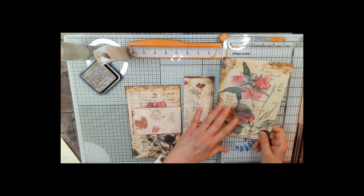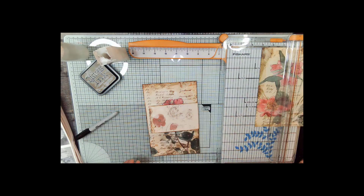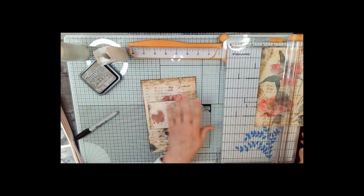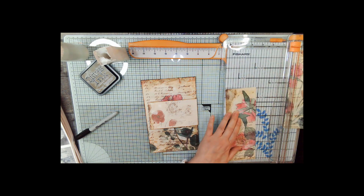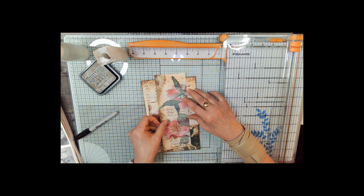Let's go ahead and leave this at 8. We'll make it 3 inches wide. Okay, sorry about that. We left off, we're cutting our other flap, and we want it to be 3 inches wide. Oops, I took the blade off. 3 inches wide. Okay, and then we're going to score it at a 1/2 inch.